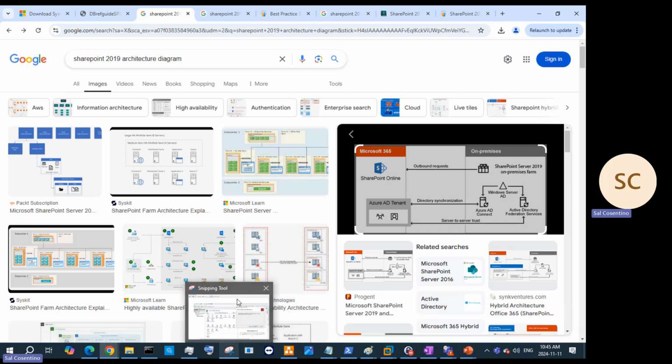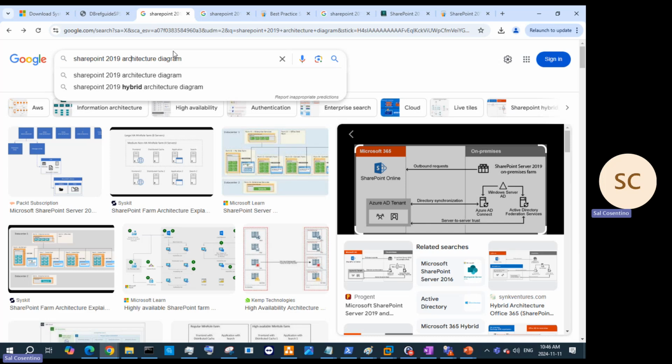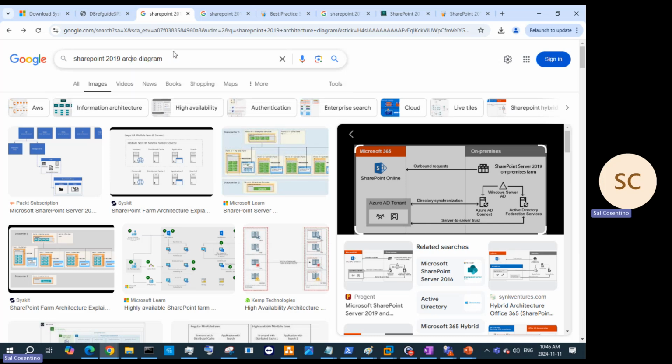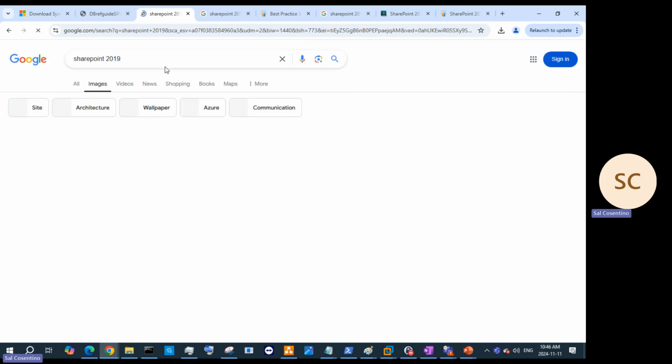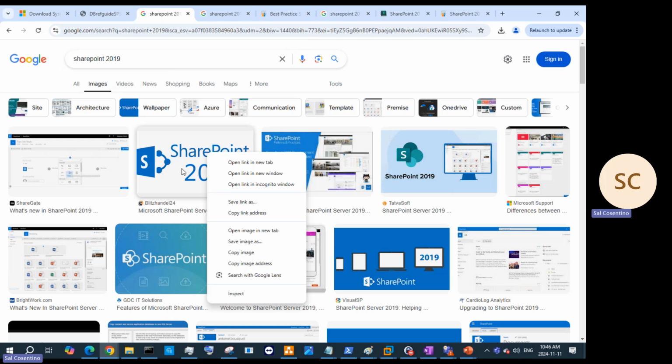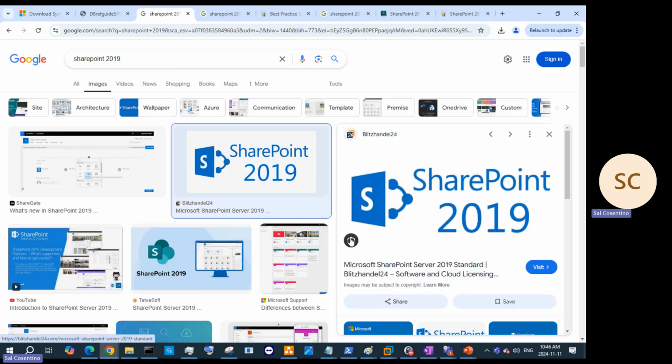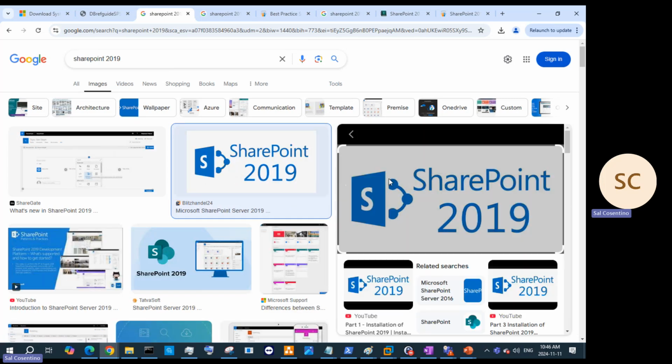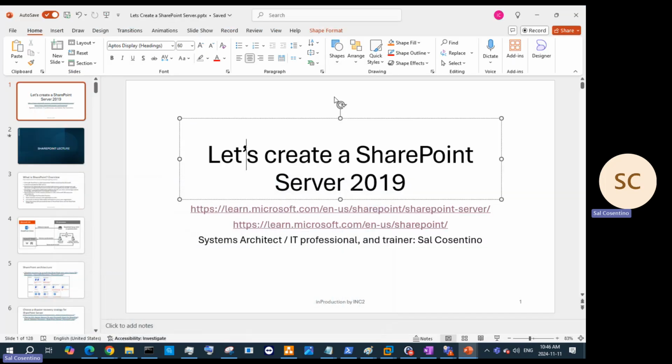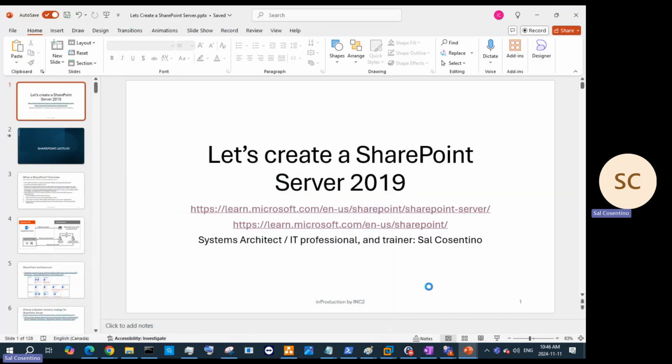No, so I'll have to take a look at that. There's a diagram here for that. There you go. So that'll be the first one I want to choose. I'll take that picture as my background just because I like it. Post it here in the background.